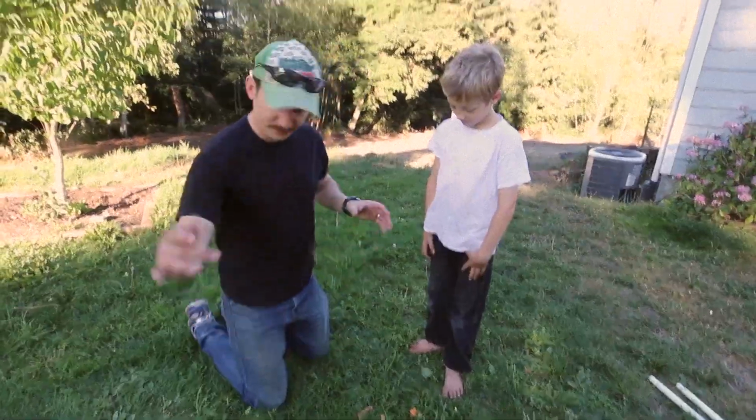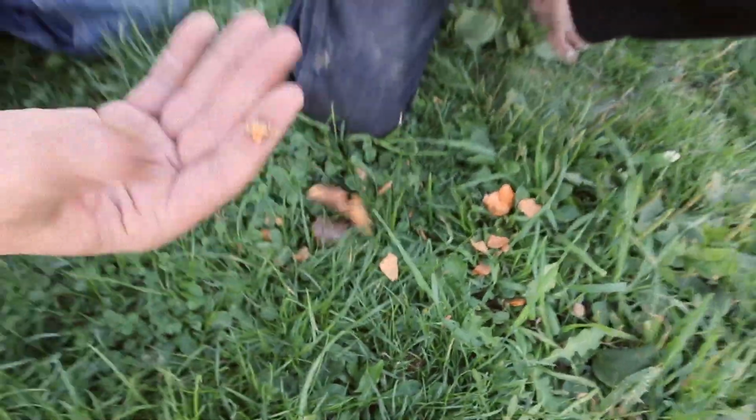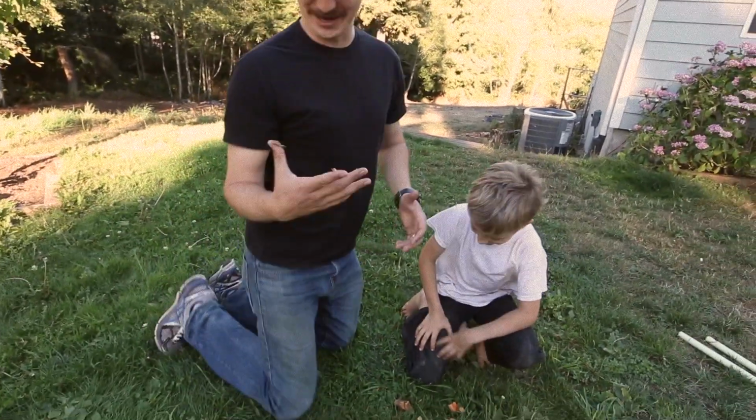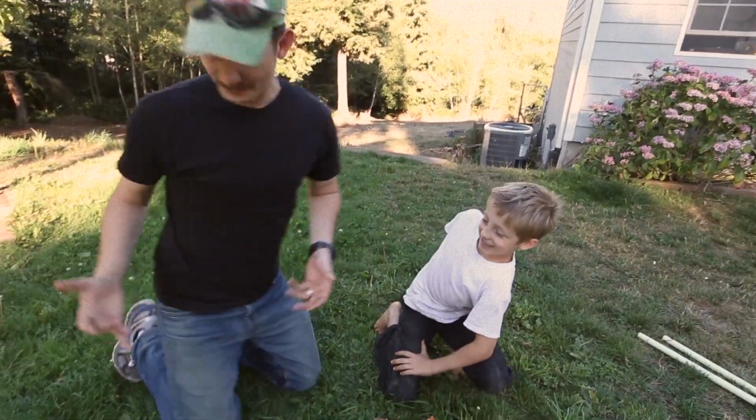Options when you're picking up a bomb. First option is you can use your hands. Would you use your hands? No, you're not going to use your hands. This is pretty gross. Okay. Maybe you use a bag.